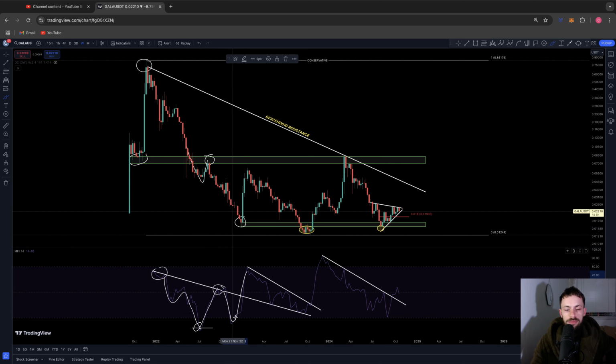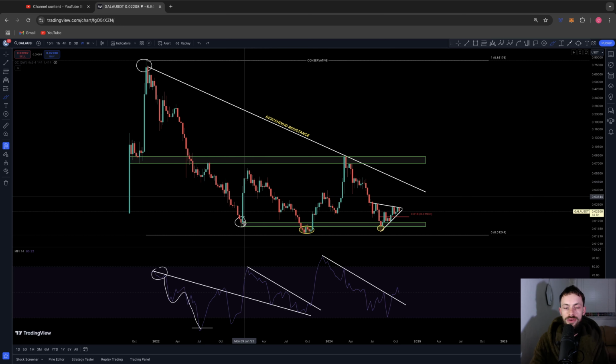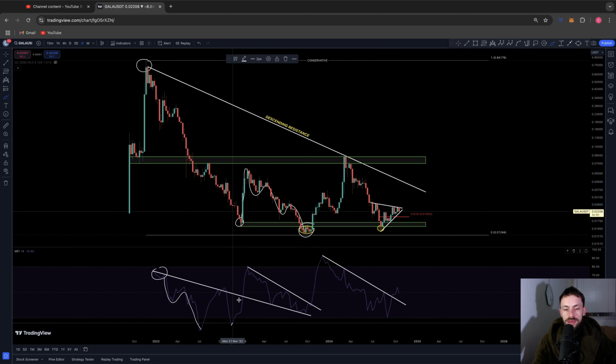Now when we did come back down to this low, this was the confirmational low, and we had a bullish divergence. So we had lower lows in the price action, but we had higher lows in the MFI. So this was indicating a hidden bullish divergence, and at that point this is where the structural foundational low formed for Gala, and it had this rally up into that 5-wave correction, which brought us back down to support. Now what you'll notice is when we had the rally up, this is when we broke the descending resistance on the MFI, and we put in the local top when we got to the overbought zone.